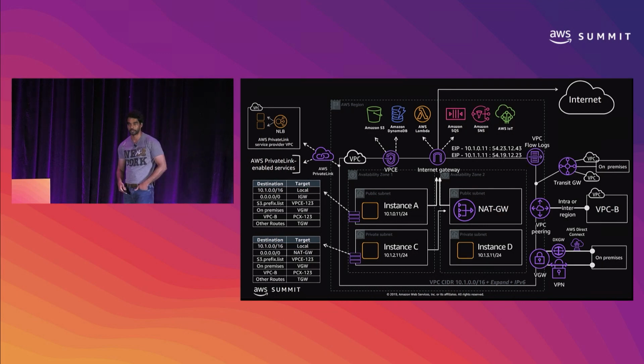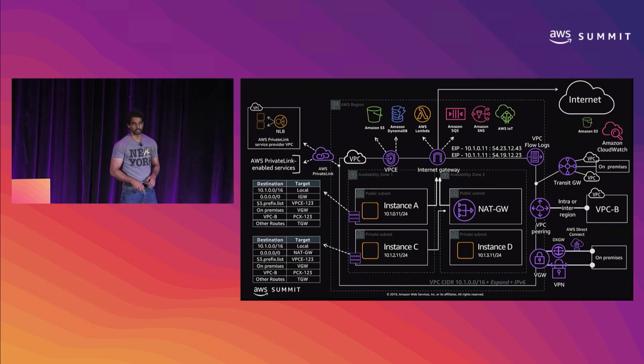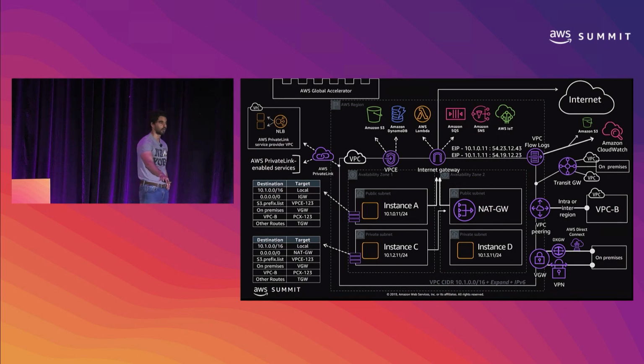We talked about VPC flow logs. All of this traffic flow which is happening needs to get captured. You need to have visibility and analysis of what's happening in your VPC. So everything can be done through VPC flow logs. Send it to S3, ingest them in batch to do analysis, or send them to CloudWatch. Finally, if you want to set this all up in different AWS regions and enable high availability and provide low latency, consistent performance to your users who are distributed globally, all across the globe, use Global Accelerator.